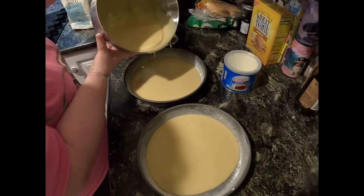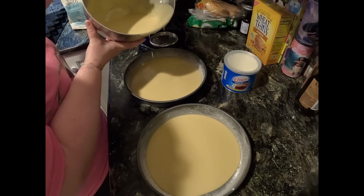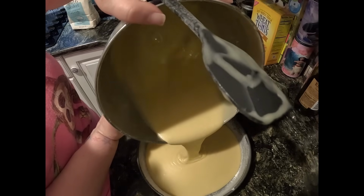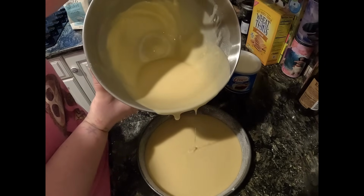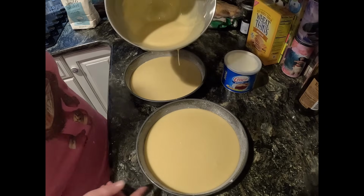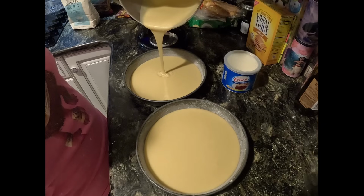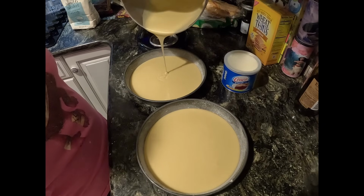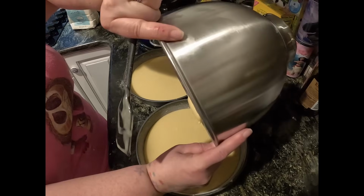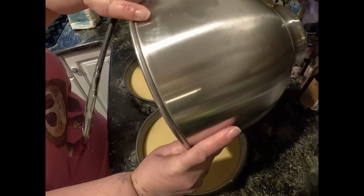Now I just kind of eyeball it. There's no method or science behind what I do, ever. It's literally just eyeballing everything most of the time. A bit more in this one. I'm trying to hold this with one hand so the camera can see, and it's starting to get a little heavy.